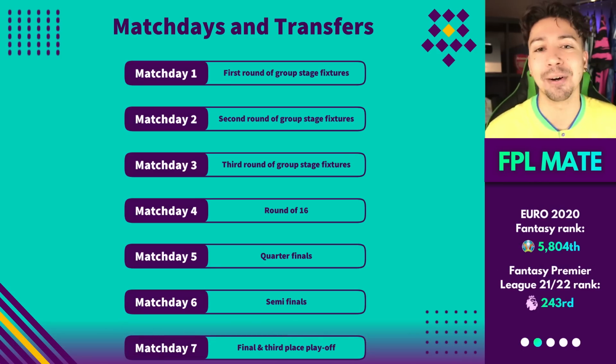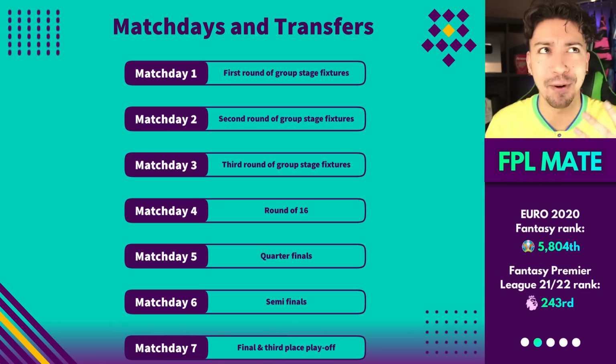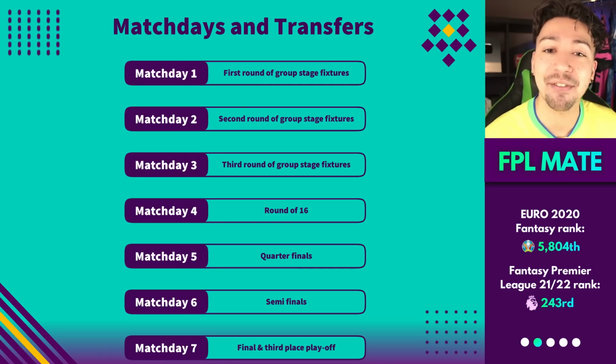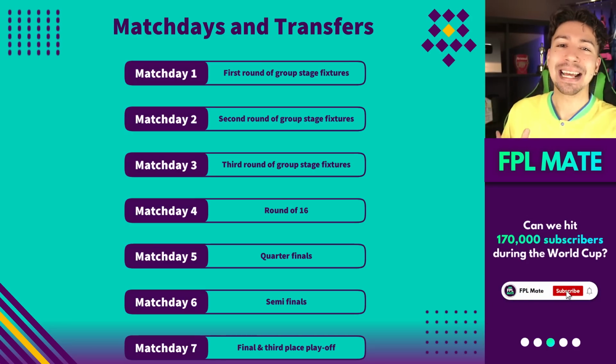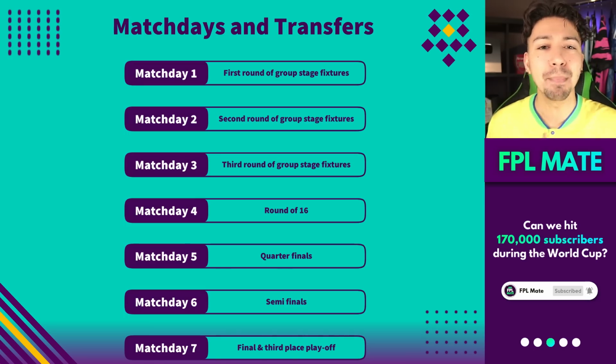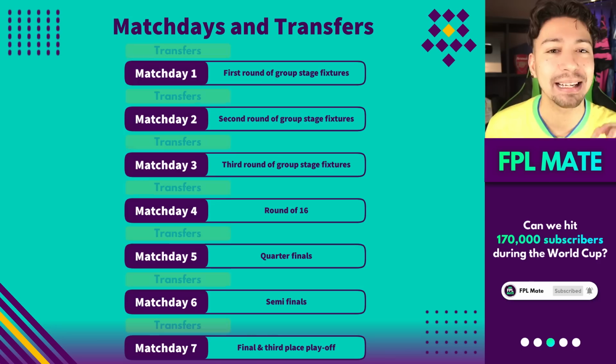So it means, yes, you only get to choose players from 4 teams in those final 2 match days. So yeah, that's a total of 7 match days, 7 rounds of point scoring. Let's move on. In each match day, you'll be able to switch around your team, put different players on the bench and change your captain, but more interestingly, you get to make transfers.